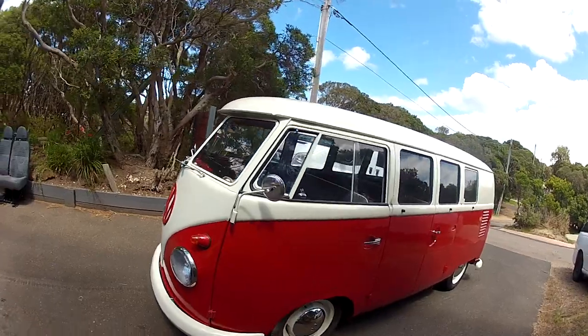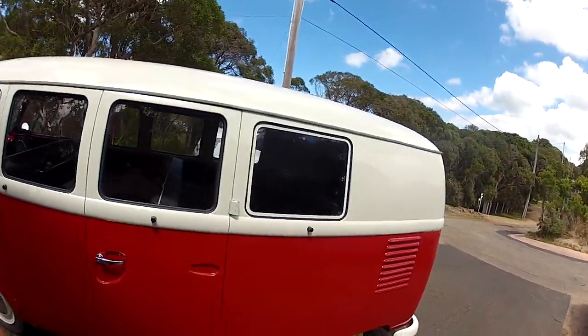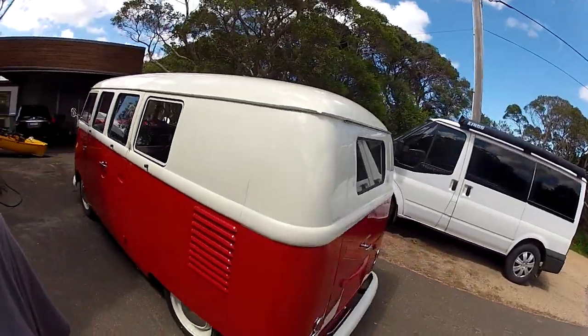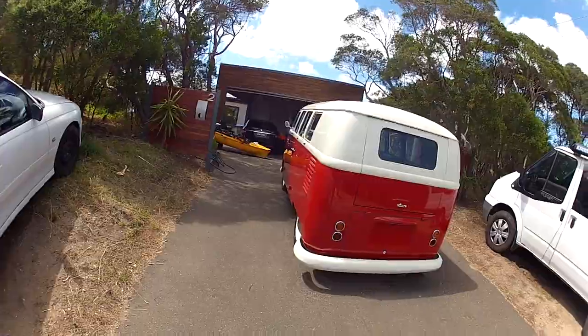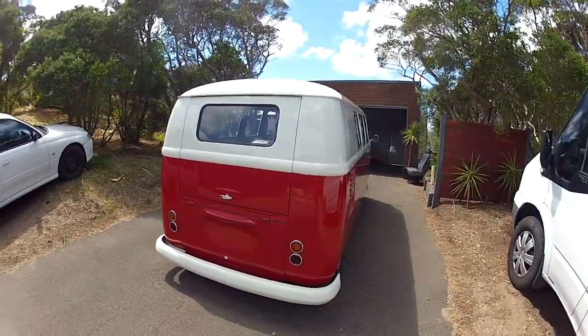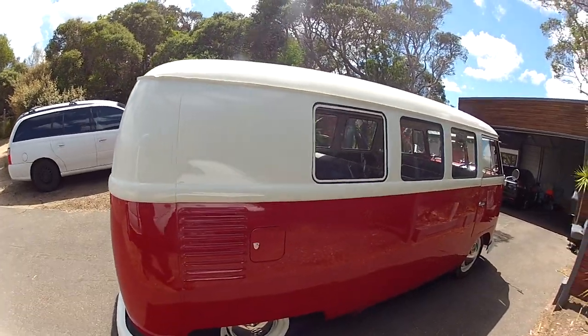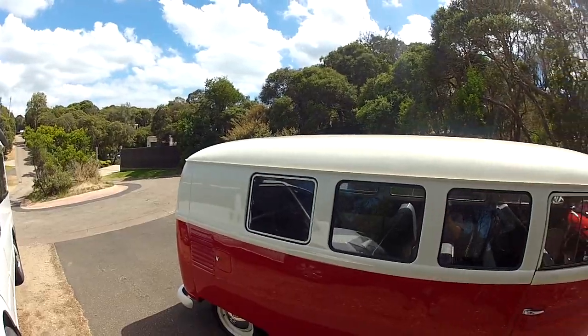So it's been a good journey. Obviously there's always issues with them when you're restoring them. I think you can see it's really happy with the job on it, and it's come up beautiful, original colors. So that'll be the final video on this 62 microbus. Sad to see her go. I know the little one's like, oh, it's leaving today. I said, yeah, she's off to a new home. We'll start up another project.